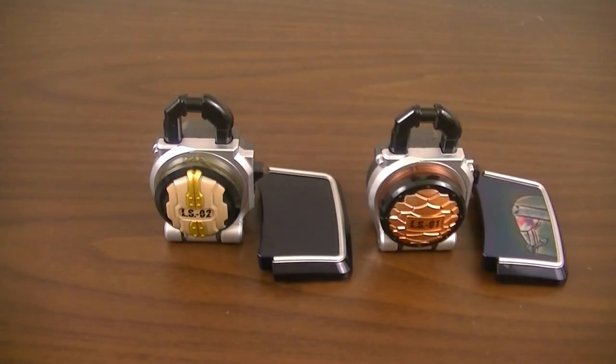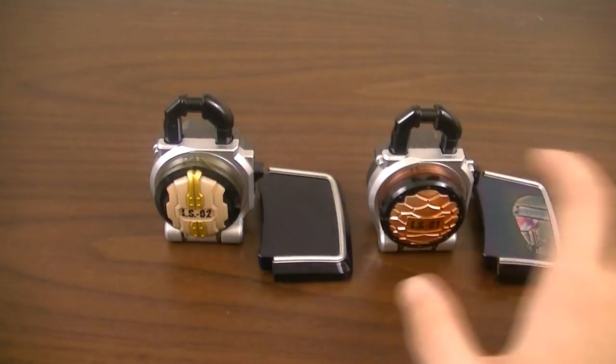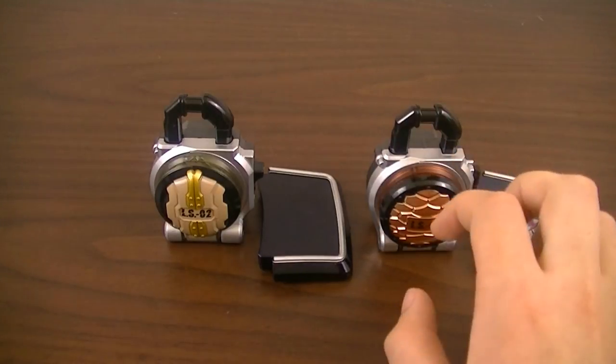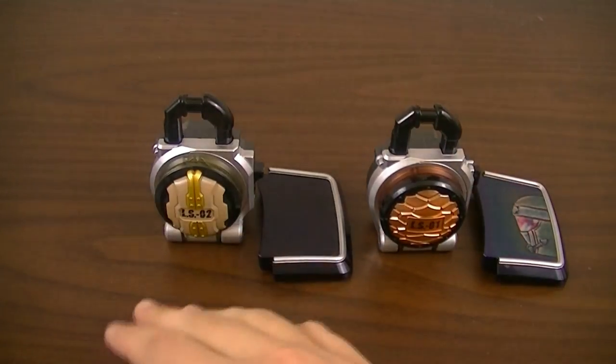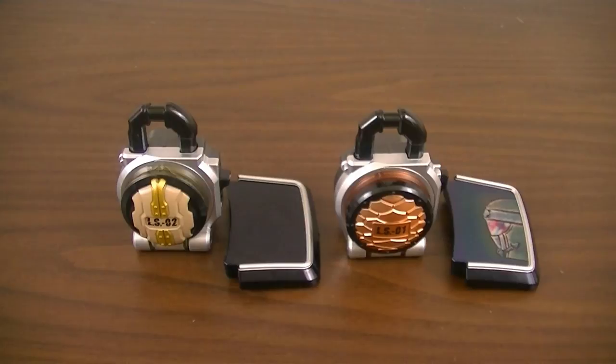But overall, if you're a fan of Kamen Knuckle or Kamen Kurokage, or both of them, then this is definitely a set I can recommend picking up. Because while there was a Gashapon version of the Matsuboku Lock Seed, which had the clear plastic to it, the only other version of the Kurumi Lock Seed released was Candy Toys, so it had the solid colored plastic, which doesn't really look as good as the clear plastic. Of course, you also get the bonus sounds, like the improved battle game sounds, as well as the charge and power sounds for use with the weapons. So overall, I can highly recommend this set.